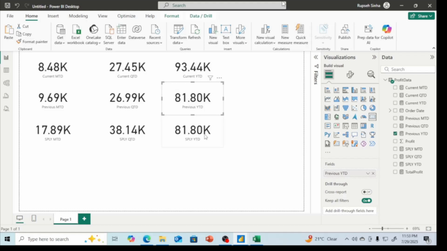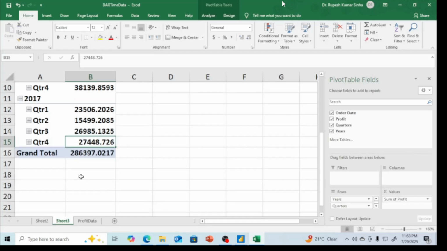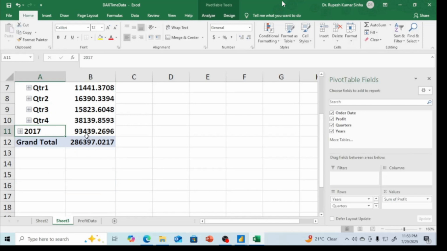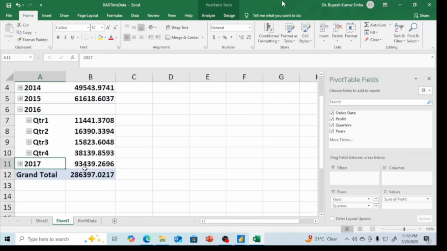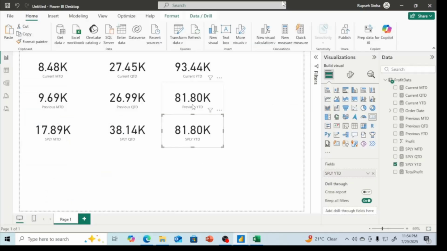This previous year to date and same period year to date 8180. So 2017, 9434, whereas 81795. Yeah, this is same.